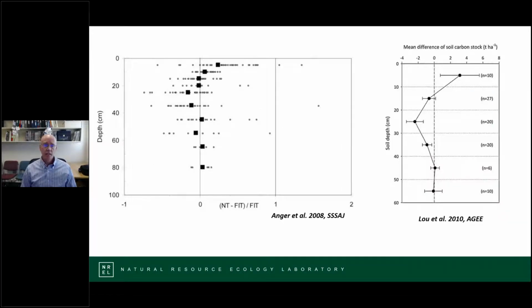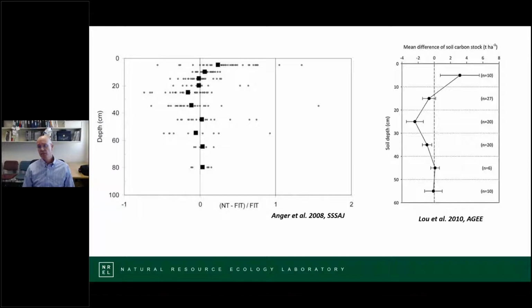So Don Angers and his colleagues in 2008 took another look at this with long-term experiments, some of our best experiments for evaluating this, and they looked at a ratio of no-till minus full inversion tillage divided by full inversion tillage. So values toward 1, which would be to the right of this graph, means more carbon in no-till. Ones to the left, or negative values, means more carbon in your full inversion tillage. And sure enough, they did find more carbon at the surface as we go down the depth on the x-axis here. But as we get down to around 20 centimeters and going down to 40 centimeters, they found that there was more carbon in the full inversion tillage. Now, when they aggregated this across the profile, they still found a benefit of no-till, but it was reduced relative to what West and Post had estimated.